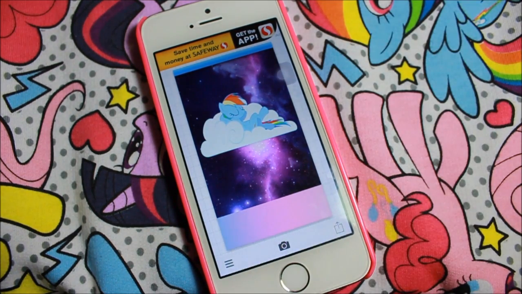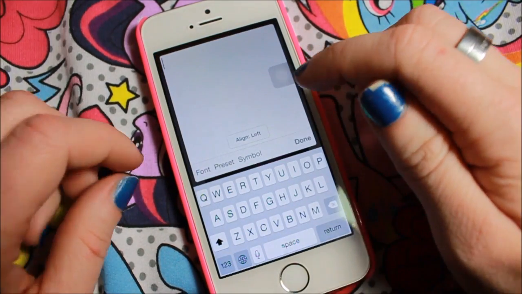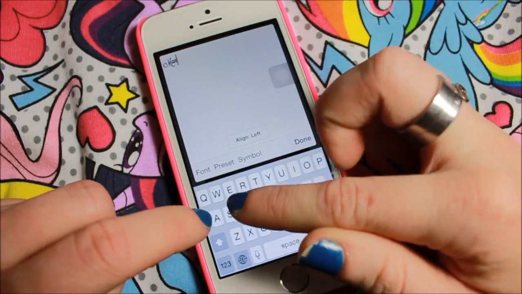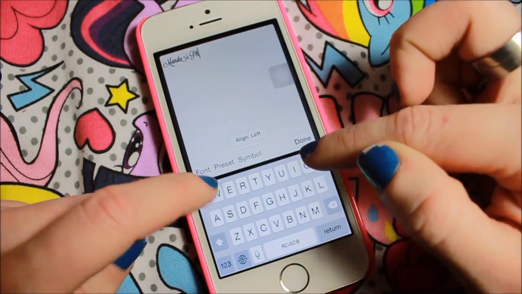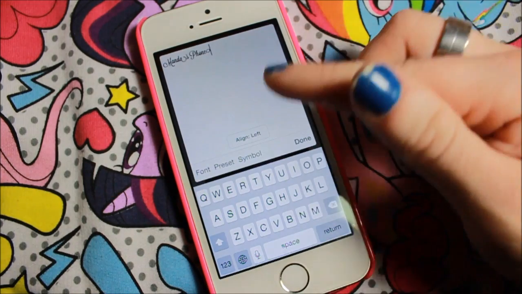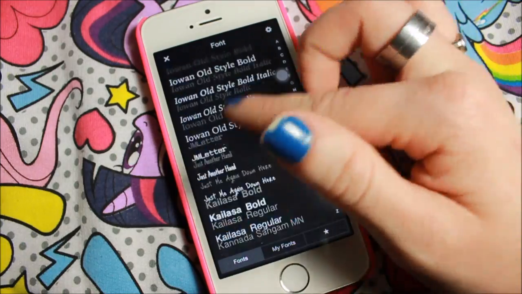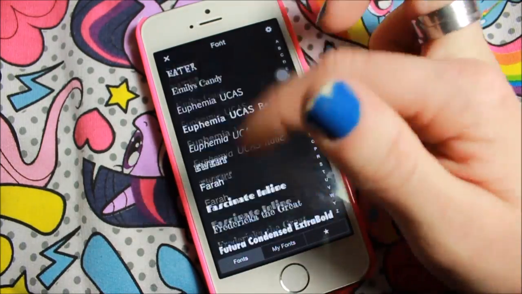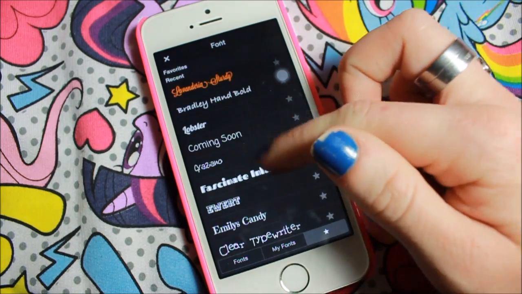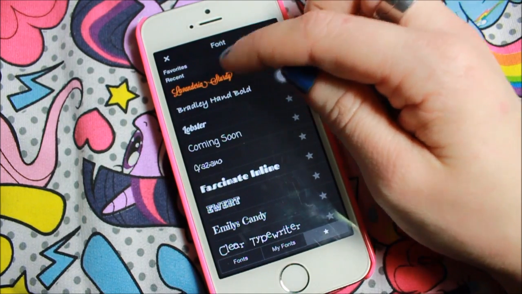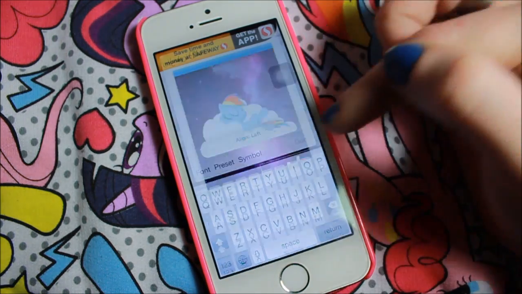Now I'm going to add text, and adding text is one of my favorite parts. So I'm going to click add text, and then I'm going to put my name. I'm going to put Manda's phone. Just like that. So I kind of like to customize them. And with the font, you can just click this little font tab right here and you can select from all these different fonts. Phonto has so many different fonts, and again, this app is free. But one of my favorite ones to use is the Lavendaria Sturdy, I believe is what it's called. So I'm just going to pick that one. And then I click done.